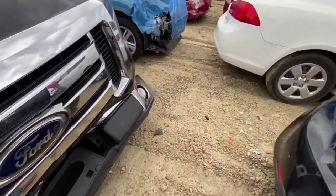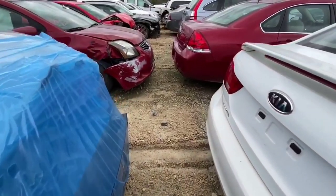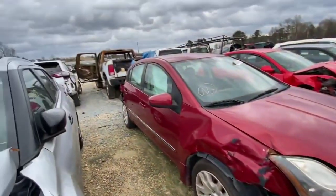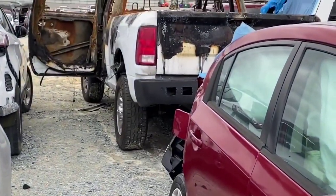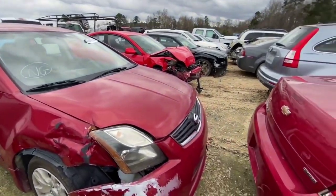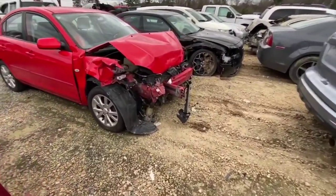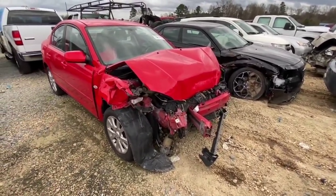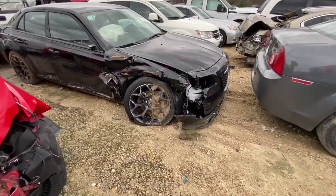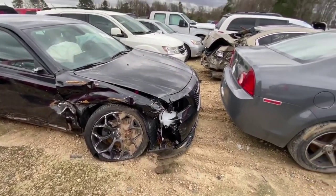Got another F-150 sitting on the rails. The amount of carnage out here is just incredible, and all this is for sale. There's a burned-out Dodge Ram over there - all of this is available for sale. None of this is not for sale, you know what I'm saying? That's what's crazy. Like, a Chrysler 300 that's seen better days - this thing still has the dirt from whatever ditch it crashed into.